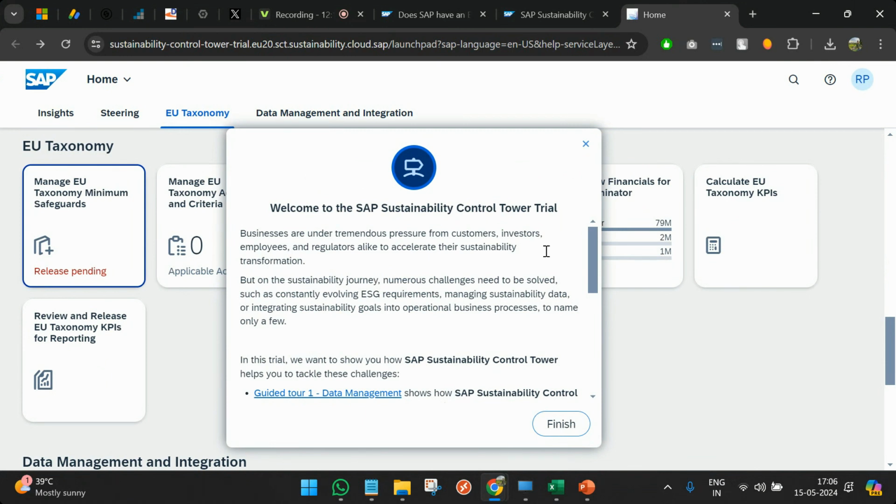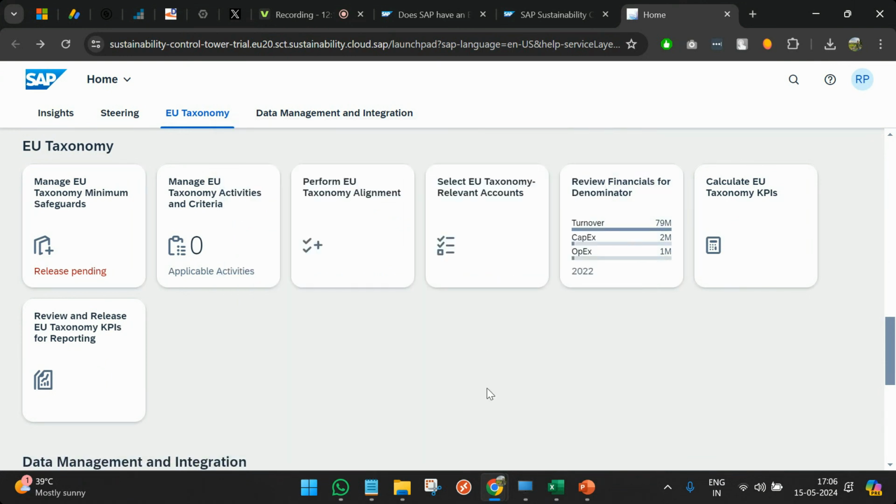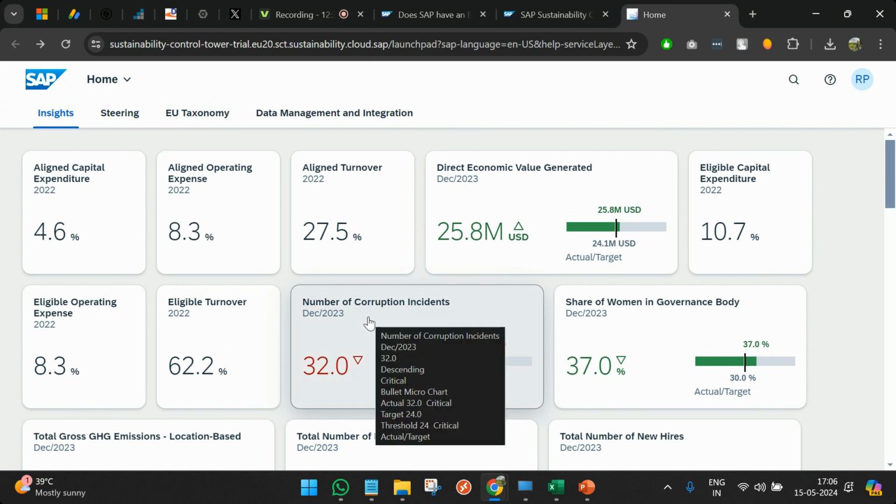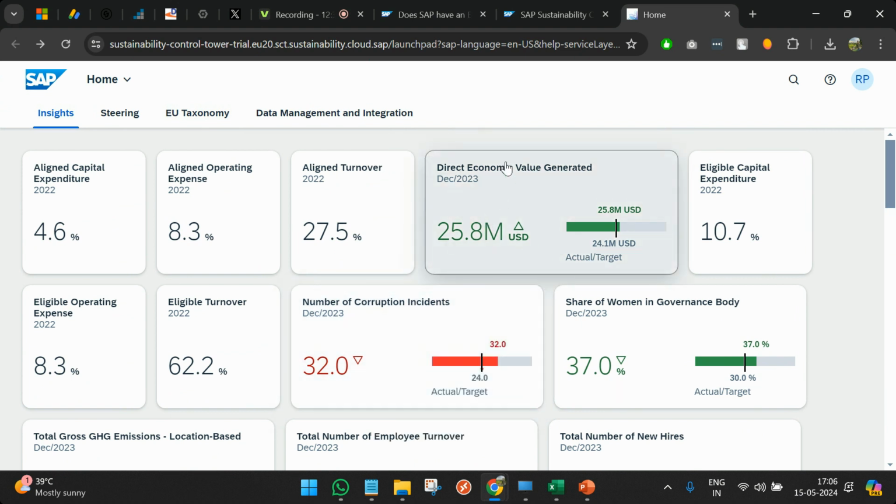And then we have something called EU taxonomy. There is something like a master data for the EU specific taxonomy. You create certain criteria for what exactly EU compliance says, and accordingly you define your compliance parameters over here. This is like data maintenance only. So I believe you have understood this platform, and how you can utilize it for your own ESG calculations and insights.